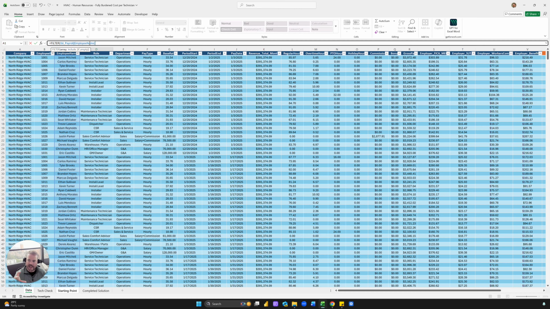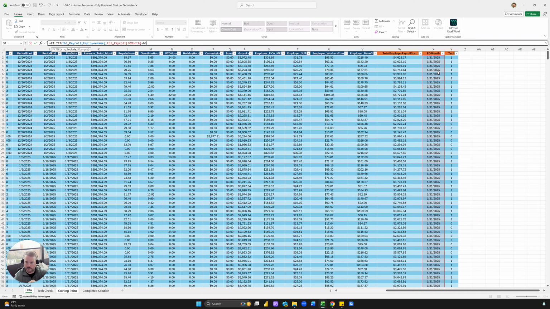If you do this, you're going to get an error, and I'll show you that error and how to fix it. So we want this where the EO month equals, you don't do a comma, you do equals cell B3. If you remember, B3 was the cell of January 31st on the starting point tab. And then comma, and then tech here equals 1.